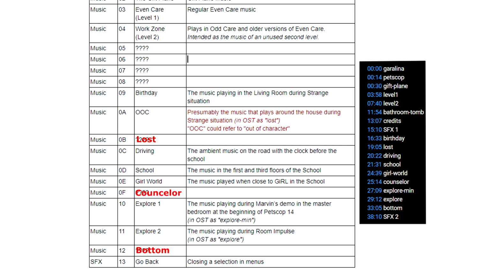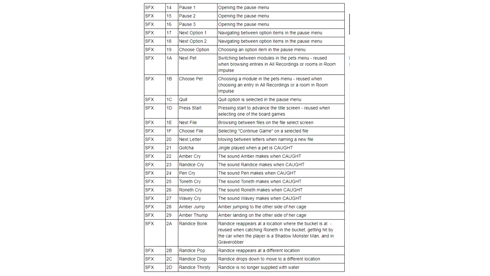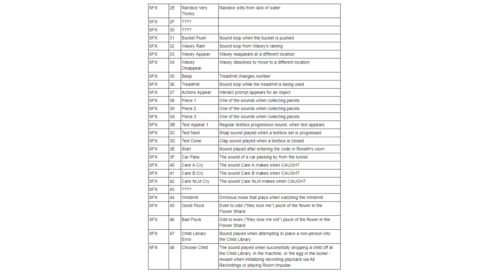The rest of the unknown music files, 5 to 8, cannot be found. Now we move on to the first set of sound effects, determined by all the sound files we hear in the section SFX1 of the soundtrack. Most of the files are named and described apart from 2, and as the files are ordered the same way in both videos, we can determine where these 2 unknown sounds that we never heard of go.